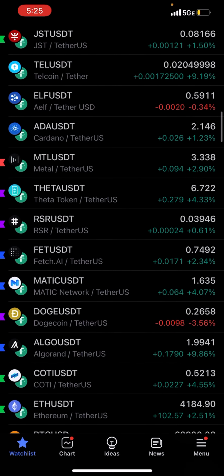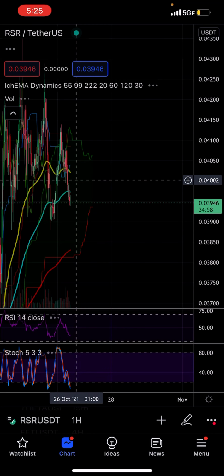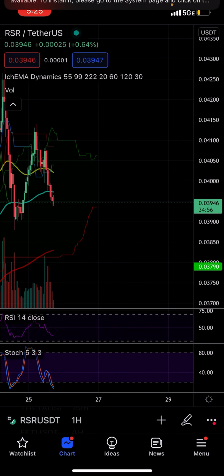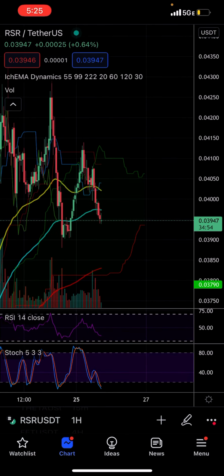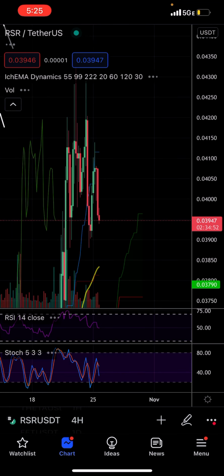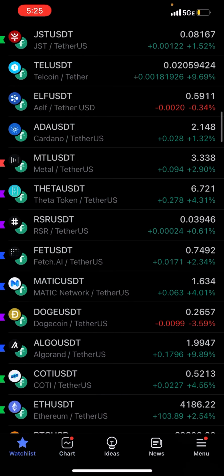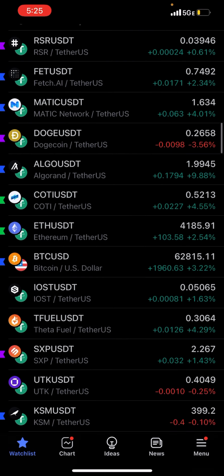So yeah, there could be some other setups that are similar to that. RSR might be a good time with that lower hourly stoke. Get into RSR and potentially ride that up. Although RSR doesn't look as good on the hourly model, so there might be some better choices.